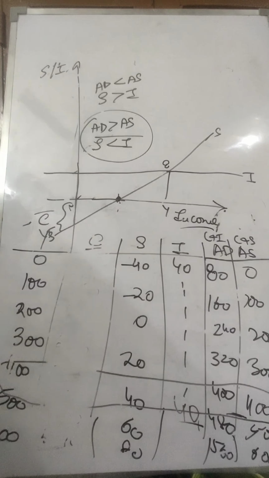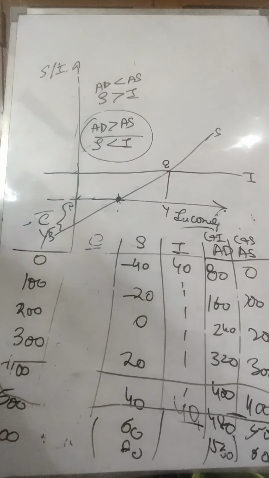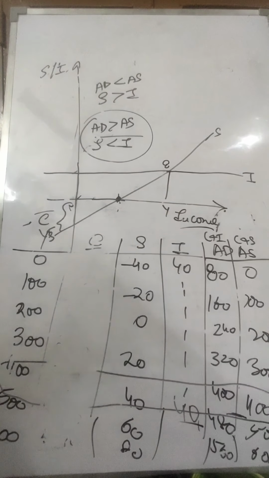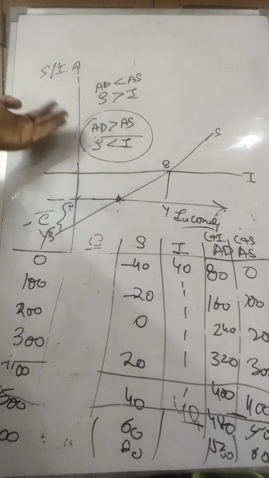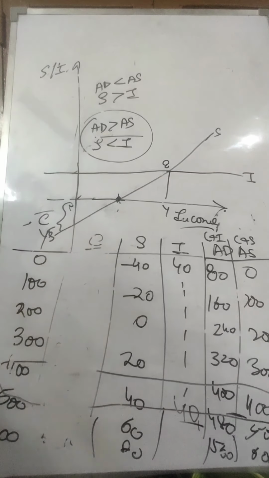Many times there are questions in exams of this type: if supply is more and investment is less, or if investment is more and supply is less, then what is the effect on aggregate demand and supply? There will be a question on this, and they can ask the reverse also. As you have all seen, the syllabus has now reduced, so it is very important to understand these concepts because the questions will be a bit twisted this time, so you will have to understand it very clearly.